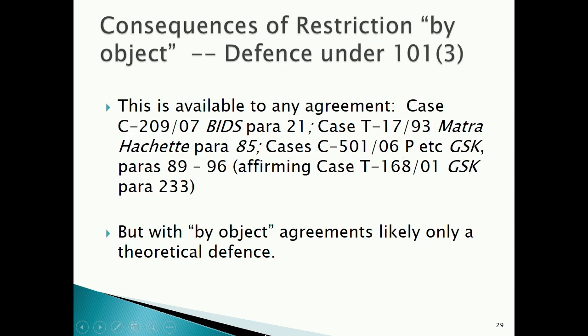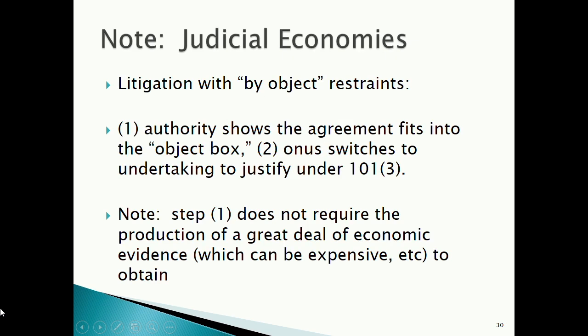Now, as I said, the consequence of restriction by object is a defense under 101(3). This is available to any agreement, and here's the case law that says so. But as I said, this is highly theoretical. One case since 2004 in the Luxembourgish taxi market. Now, where are we at? Okay, 5 more minutes, good. Judicial economies.